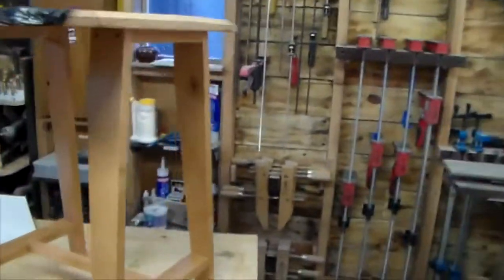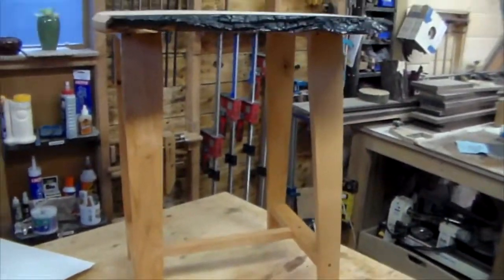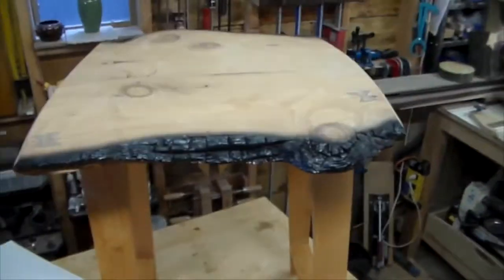Okay, there is the table with the three coats on the legs, which I think is going to be good. So now, I'm going to be doing two things. I'm going to be sanding the top, final coat sand with 220. And I'm going to use this kind of heavy paper here to cut a pattern.